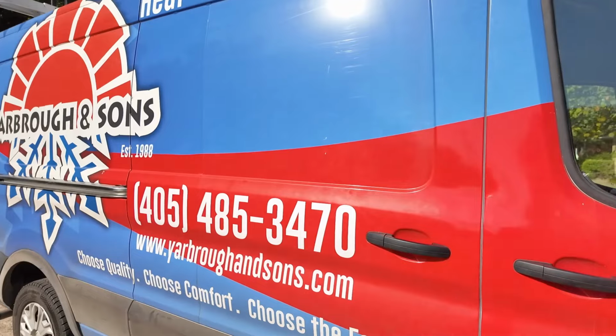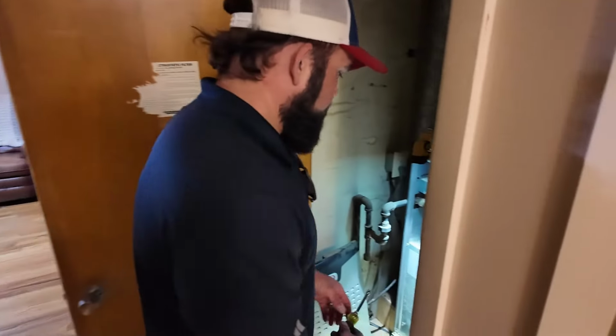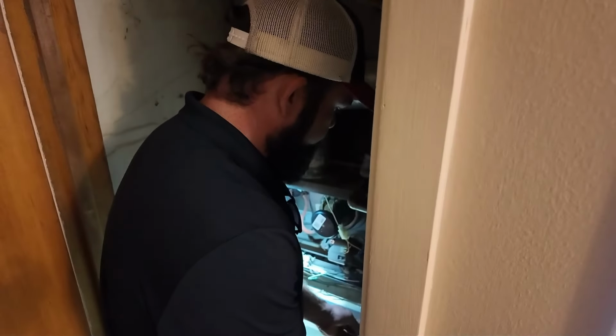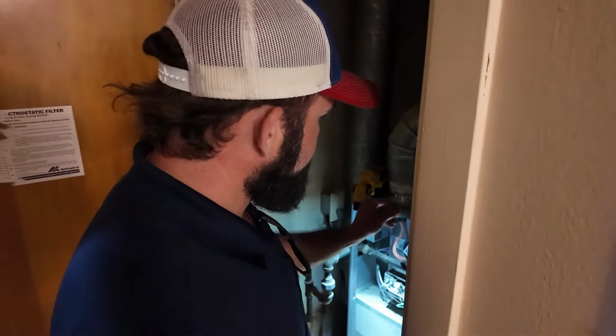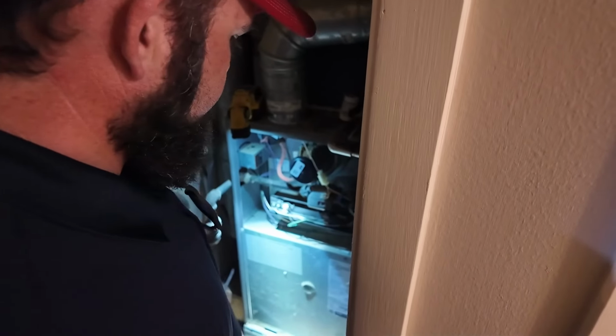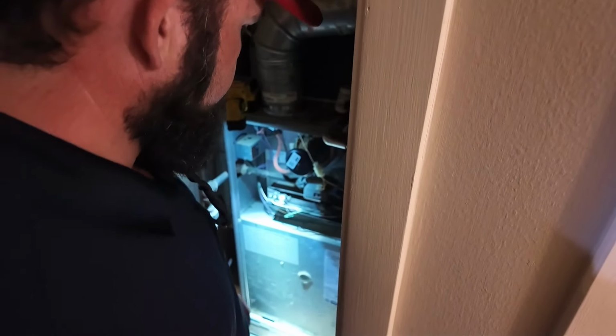Let's go. First things first, the air conditioner's running, so I'm just gonna go ahead and turn this thing to off. Let it cycle down and we'll pull this blower door. We definitely need to let it run long enough to do a proper full diagnosis on the entire heating system. As long as there's no big issues from right out of the gate, you should be able to check everything you need to check while it's running, with about 15 minutes of runtime.